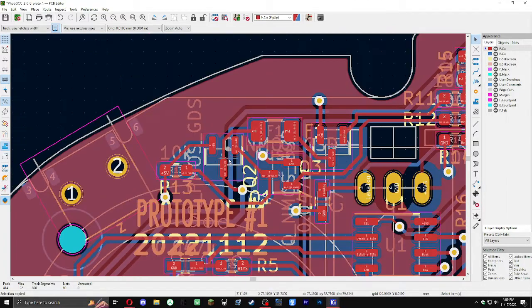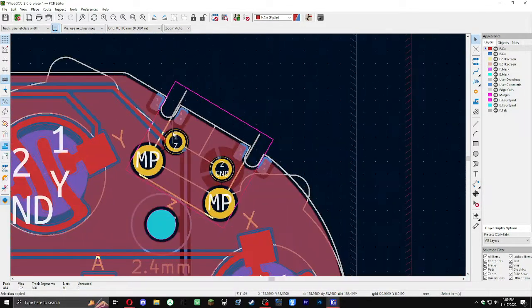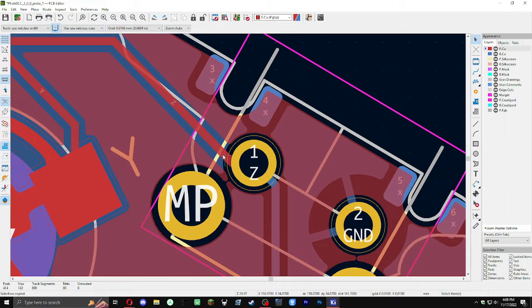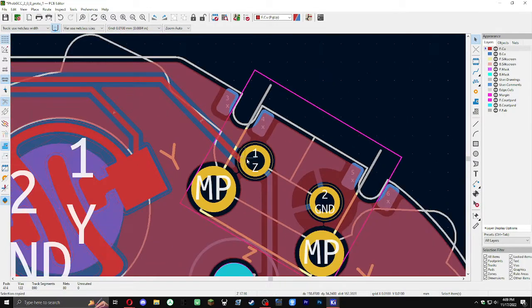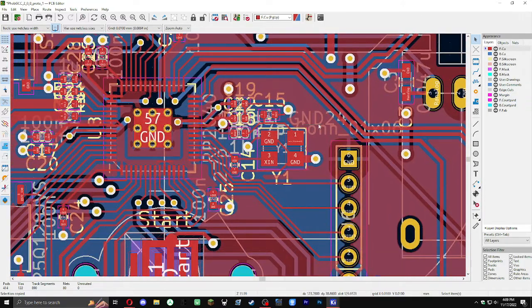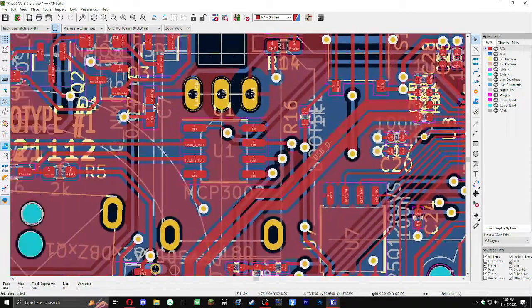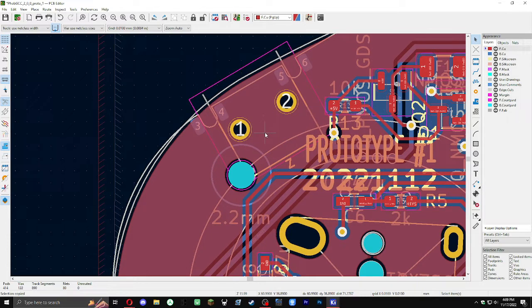Next, what we're going to do is notice how on this one, it has actually traces. It has Z. This pad is connected to Z through the RP2040, and that's connected to ground. So to actually make it so that if you solder a Z button onto this and then you click the button, it will do something, we're gonna make the pads the traces for that. So I'm gonna show you how to do that right now.